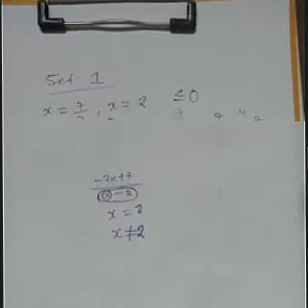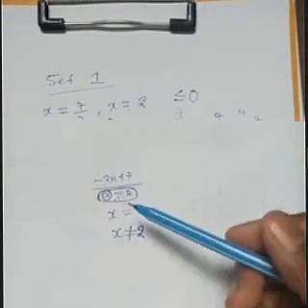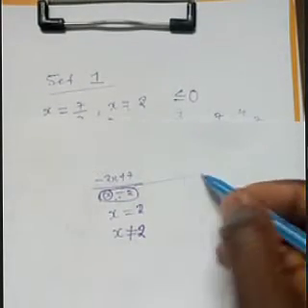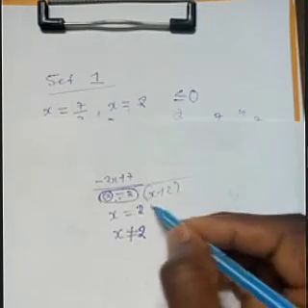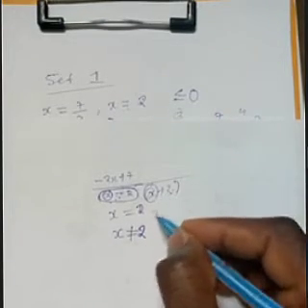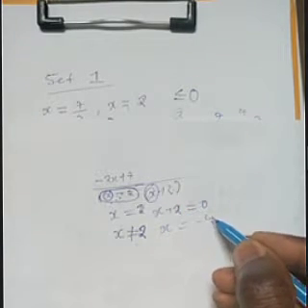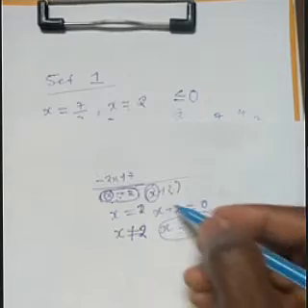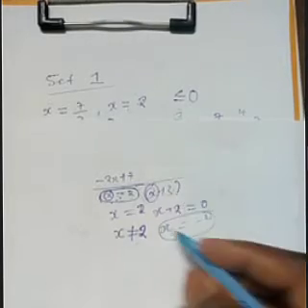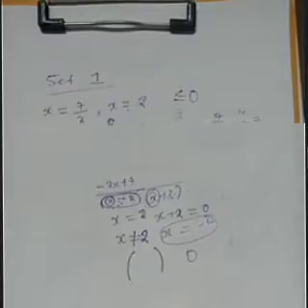But when finding the critical points, you just equate everything to 0. Once you equate everything to 0, you're going to get the critical points. But when it comes to writing the so-called intervals, you ignore the denominator. No matter how many denominators you're having, if you have 2 here, both of these are not part of the solutions. Why? Because if you say x plus 2 equal to 0, then x is equal to -2. You consider this entire thing to be part of your solutions. You put it here, you're going to get 0. 0 multiplied by everything, you're going to get 0 on the denominator. That's why all the denominators always carry smooth brackets and unshaded bubbles.